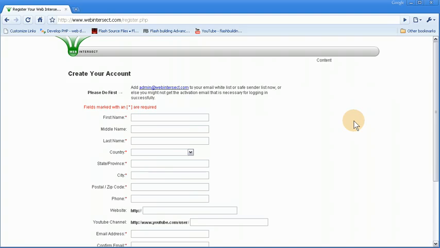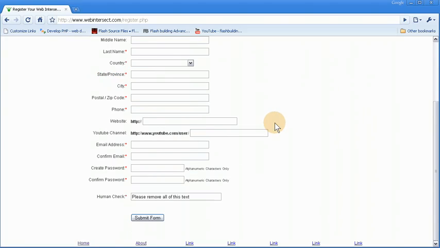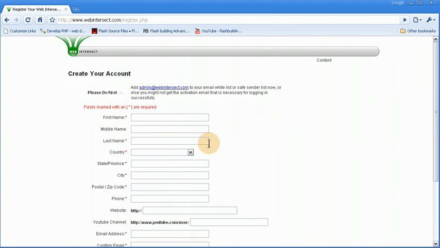And in parts 4 and 5, we created this registration form and a parse mechanism in PHP for it. And we also created the activation script that gets sent to the user's email address so we can be sure they are who they say they are and they're human and all that good stuff.